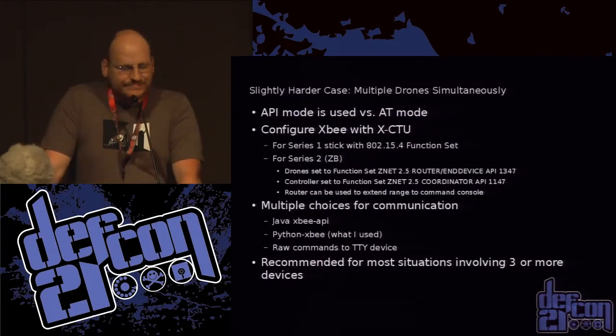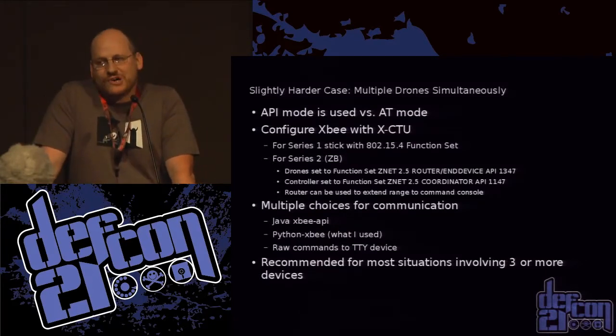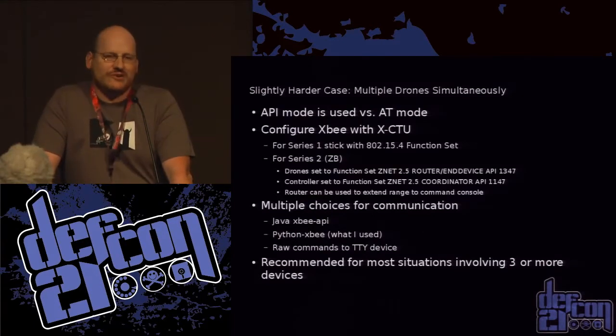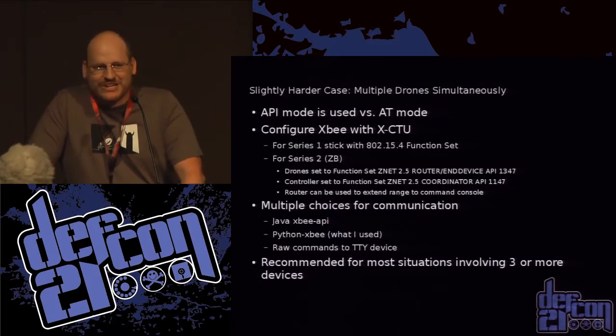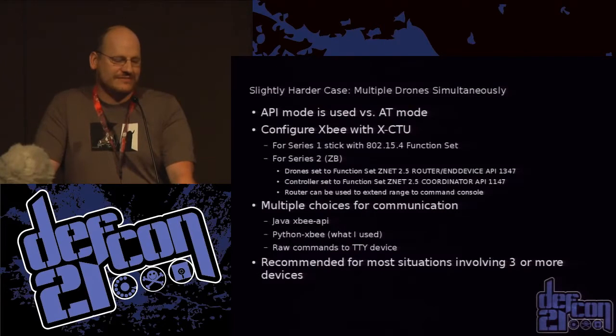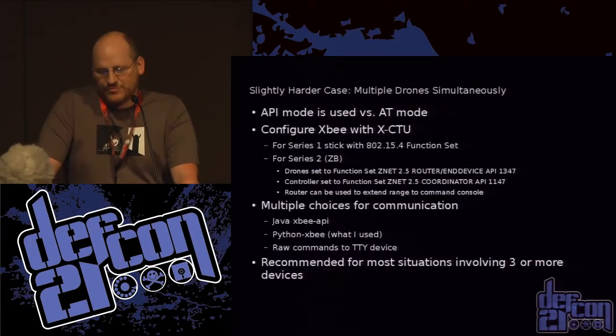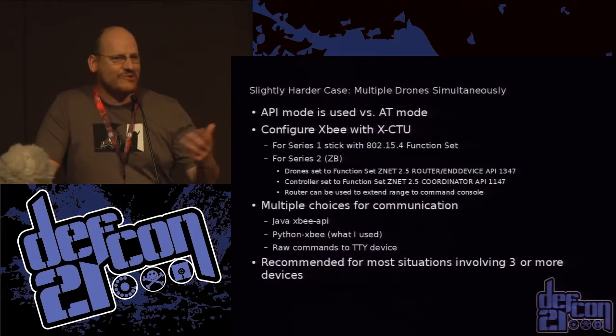But there are different ways you can talk to these modems. You can use Java. There's a Java protocol and a library for that. There's a Python library which I used. Or if you want to kick it old school, just send those raw commands yourself. You can do that. And I recommend that you use API mode if you've got more than just one drone.